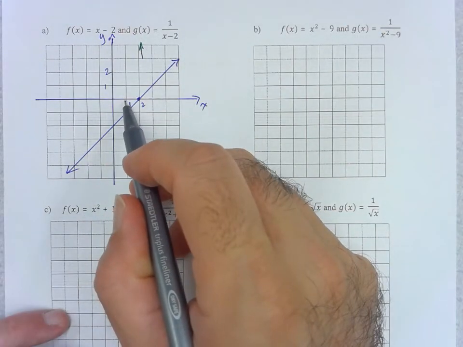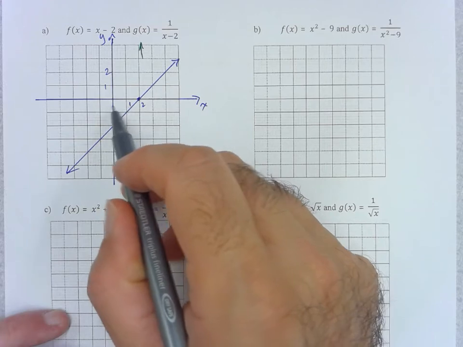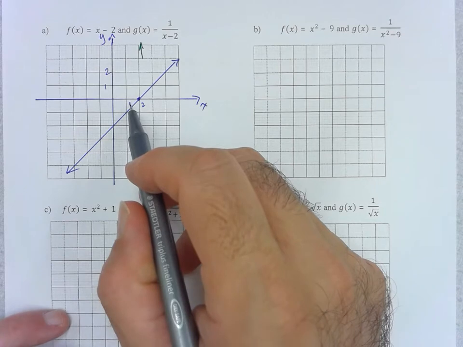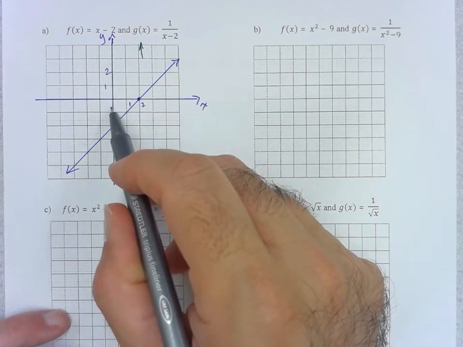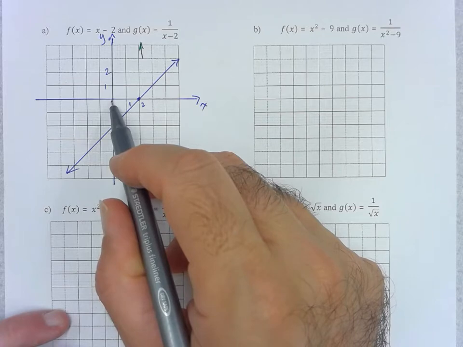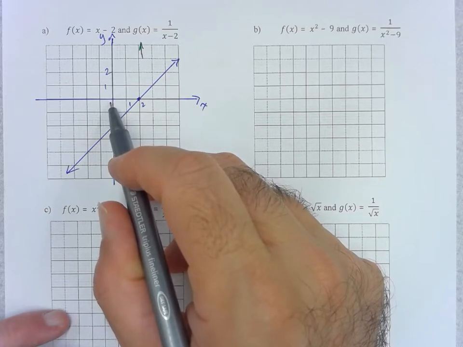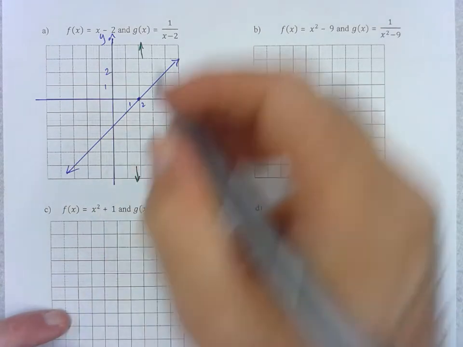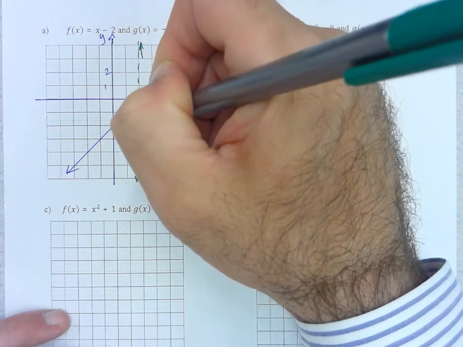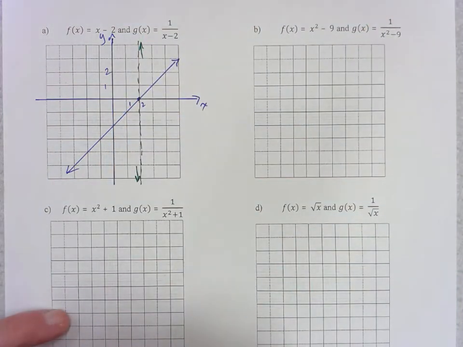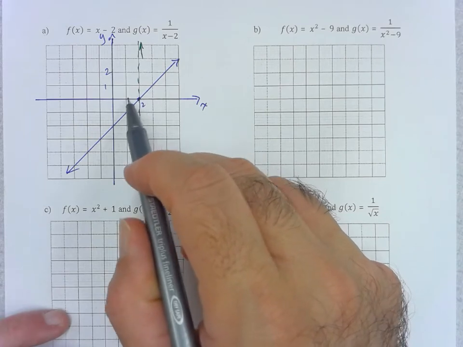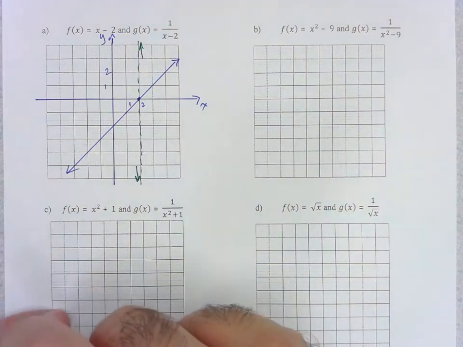And if I look at the behavior from the left, what happens to these y values? They're getting very close to 0, but on the negative side. So I'm taking the reciprocal of negative 1/2, negative 1 over 10, negative 1 over a million. When I take those reciprocals, I get numbers that are getting smaller and smaller and smaller, going to negative infinity. So it looks as though we're going to have a vertical asymptote at that point there. So no value at 2, which we expect, but what we have is the behavior near 2.